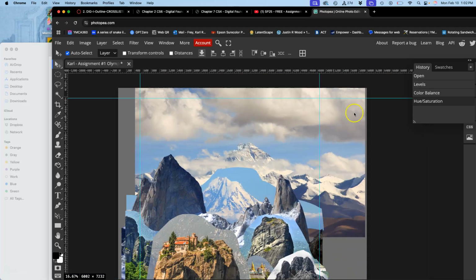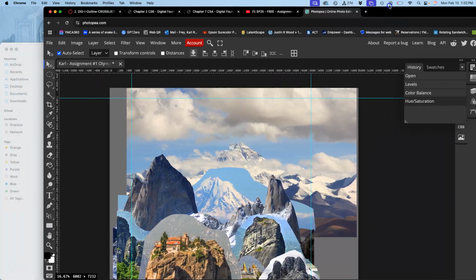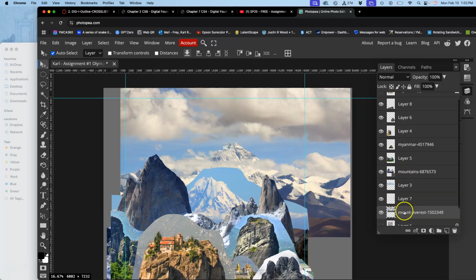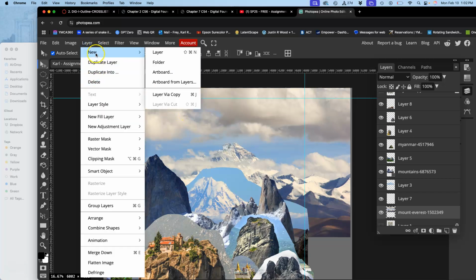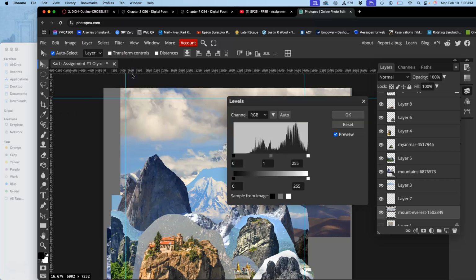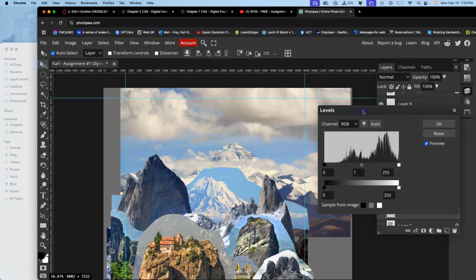So for instance, if I actually start not on that building layer, but on the sky layer, I can start with levels. This is why there's the advantage of going from the furthest back forward. So I start with levels. And I think I already did this a little bit last class.